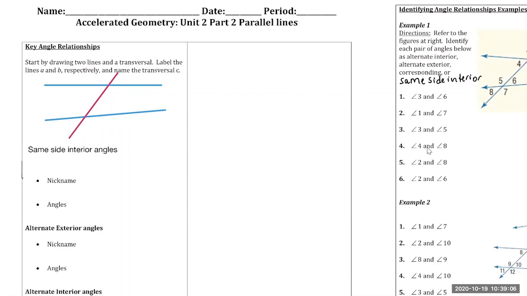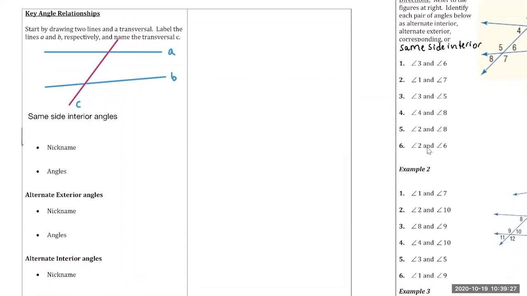Okay, so certain angles are formed from that. We're going to go ahead and label the lines as they described. So lines A and B. And then we're going to label the transversal. They wanted to call the transversal C. Oftentimes they usually call the transversal T, but it doesn't matter. They're just naming it with the lowercase letter.